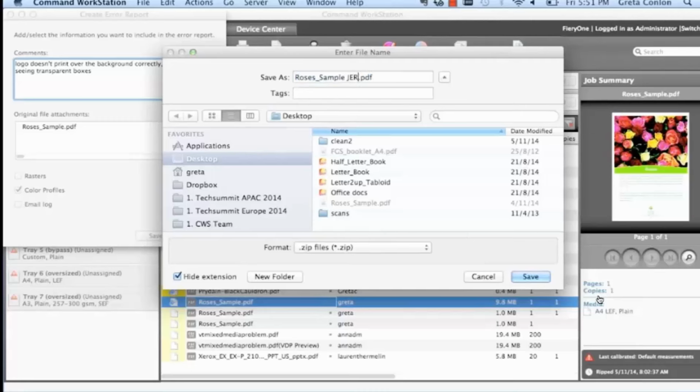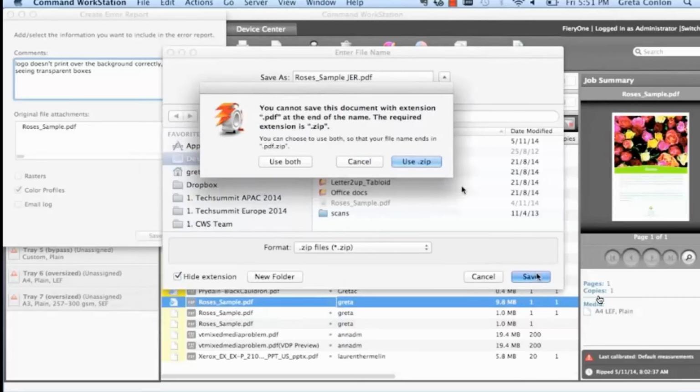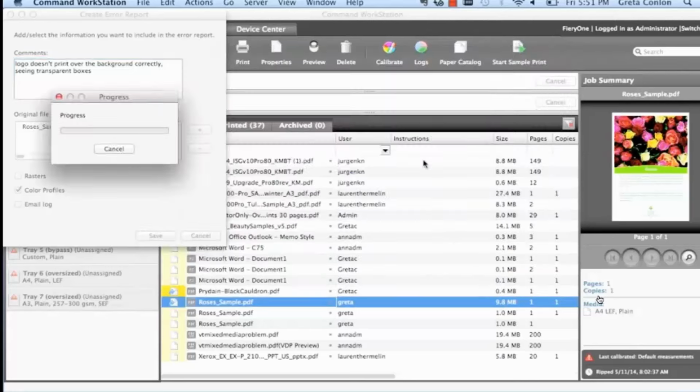I'm saving as a zip file. So what it's doing right now is it's connecting to the Fiery, and it's grabbing that job, and it's archiving the job. So it's creating an archive of the job with all the job tickets. It's grabbing the color profiles as well, the input and output profiles. Again, I don't recommend checking that box for rasters. It just makes the job really, really large, much harder to send about the place. Only if tech support specifically asks you for rasters should you check that.